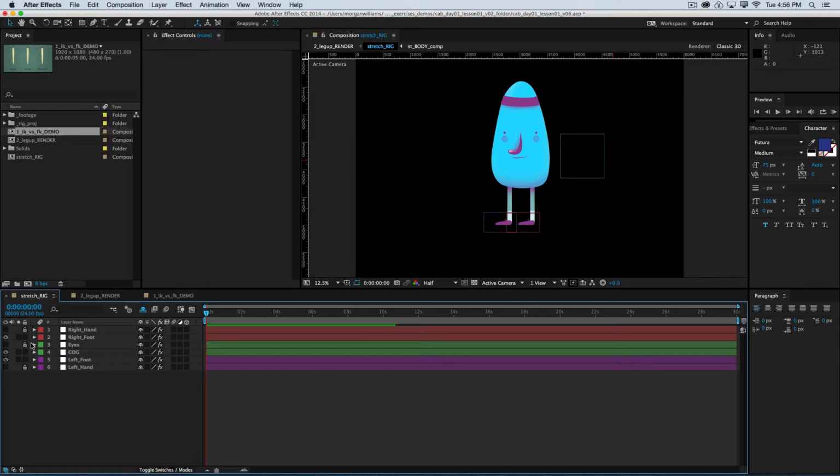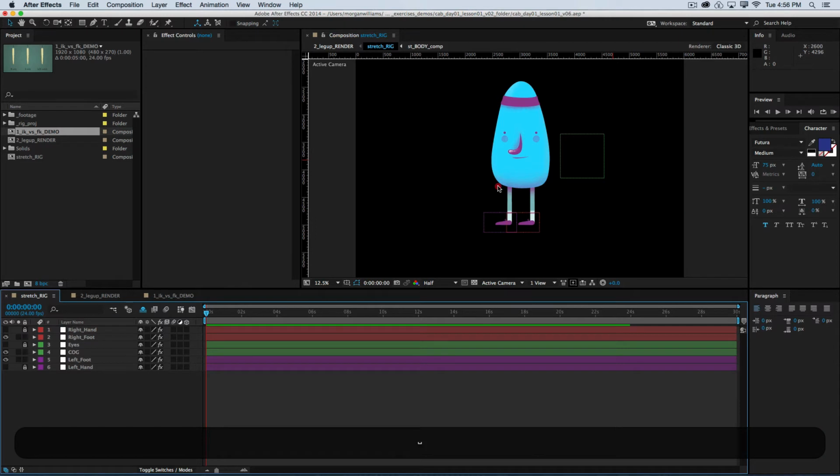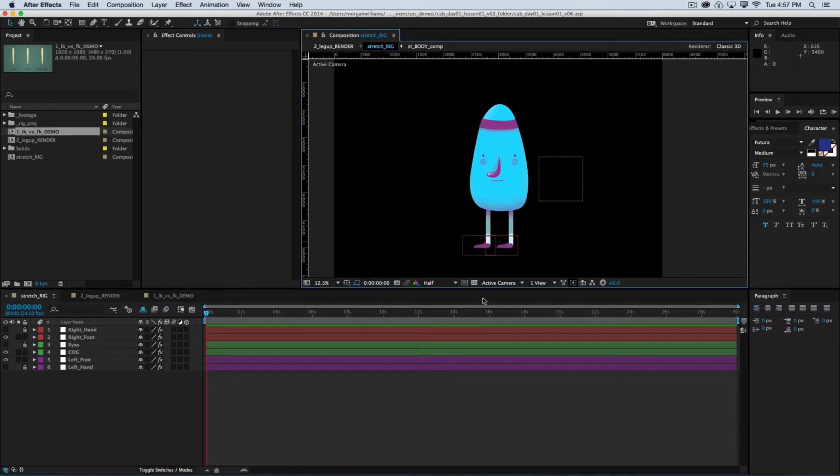This is Stretch. This is the first of the two characters we're going to be working with for the first couple of exercises in Character Animation Boot Camp, Squash and Stretch. This is Stretch, the tall blue one, and the short, squat, orange one is Squash. So we're going to be working with Stretch for this first little lesson, and for the evaluation exercise, you're going to be working with Squash. Now, we've stripped this down a little bit and we've pulled his arms off. Don't worry, we can put them back on easily. But we want to just start you guys with something very simple and not too confusing to begin with.